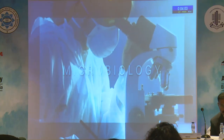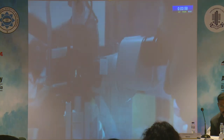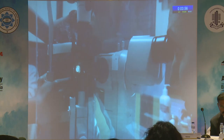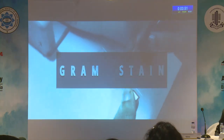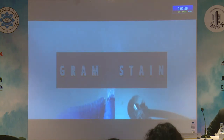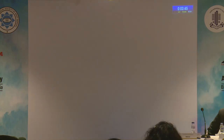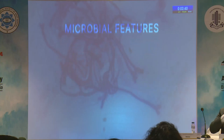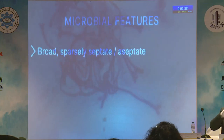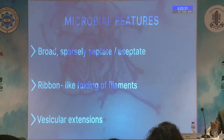Like any microbial keratitis, the gold standard for diagnosis is microbiology. Tissue from corneal scraping is sent for staining and culture. Gram stain. On Gram staining, pythium filaments show three classic morphological features: the broad and sparsely septate or aseptate filaments, the ribbon-like folding of filaments, and vesicular extensions.